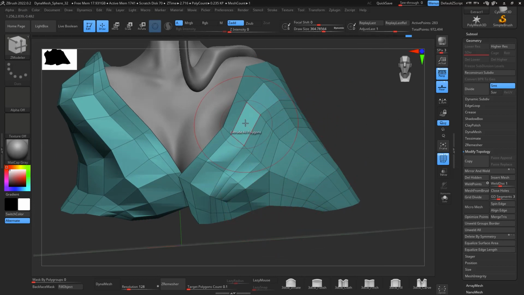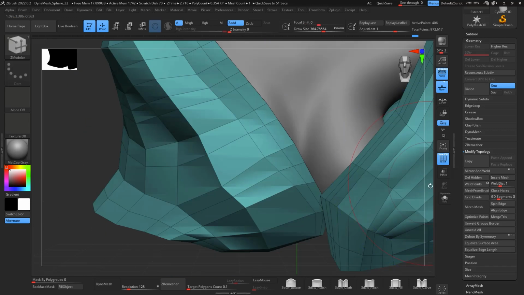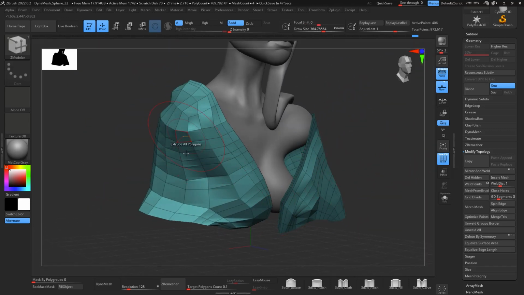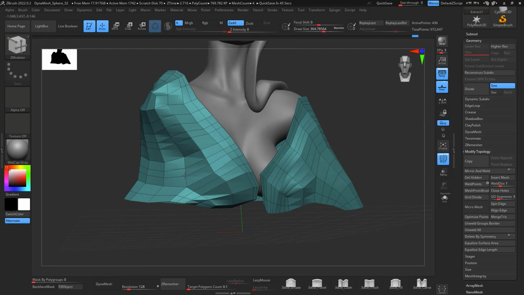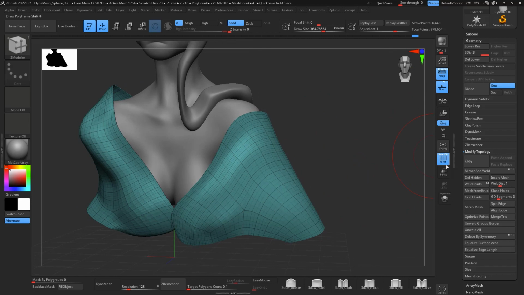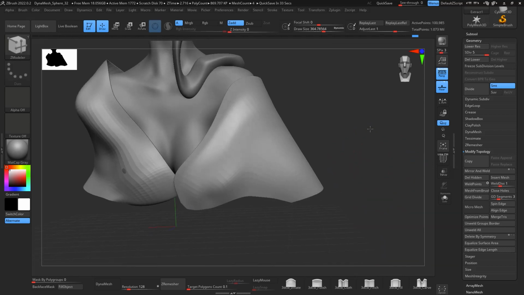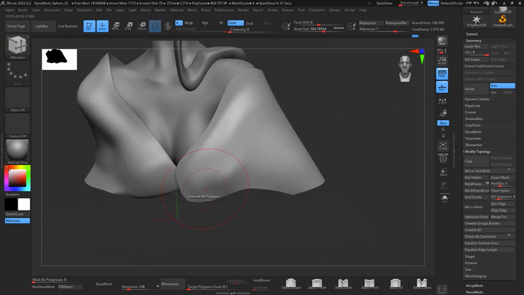I don't want to subdivide when my geometry is not really cohesive, because there are some places that I have more and some places that are not as dense, I would say. Okay, I think this is good to start. So let's go back. And sorry about that, guys. So let's turn this off. 4 and 5. Let's see. Now I can just add those folds and stuff. So let's see.